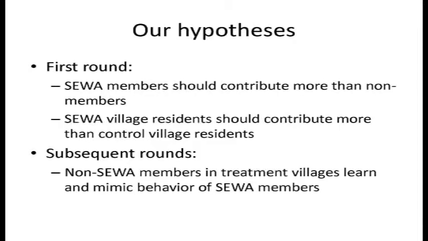My understanding is that since Seva is the NGO, all women in the treatment villages were Seva members, no? No, not all of them. So in these games, in treatment villages, where Seva has been organizing self-help groups, most of the women taking part in the games were Seva members, but not all of them. Some were not. So we have also looked a little bit at the variation in game outcomes, depending on the proportion of actual Seva members within those groups. But we have relatively few observations. We only have 14 villages. So we can't make too much out of those results.